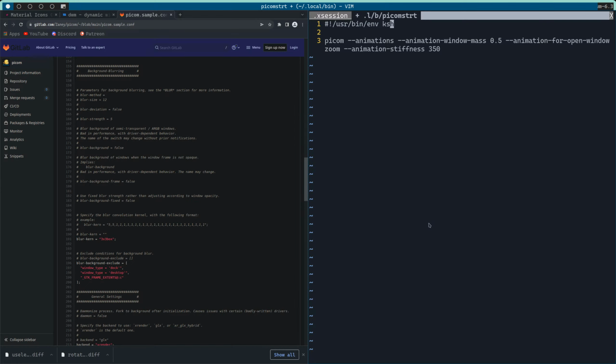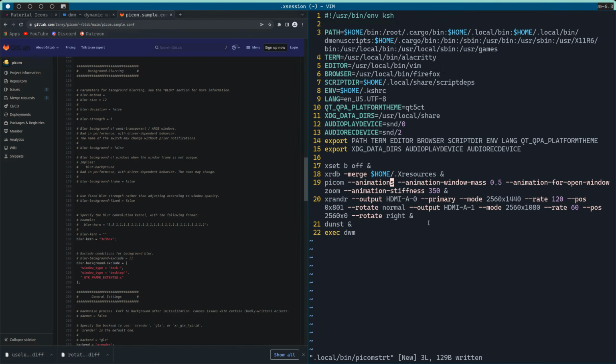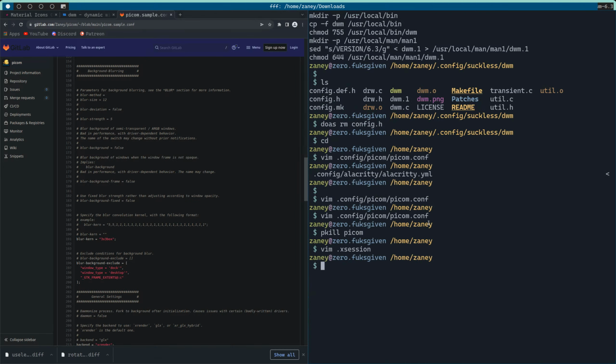So I know blur was weird to get working here on OpenBSD. I had to do some weird stuff to get blur working properly. picom -b. Daemonize that. :wq. Quit out of here. And then let's do chmod a+x .local/bin/picom-start.